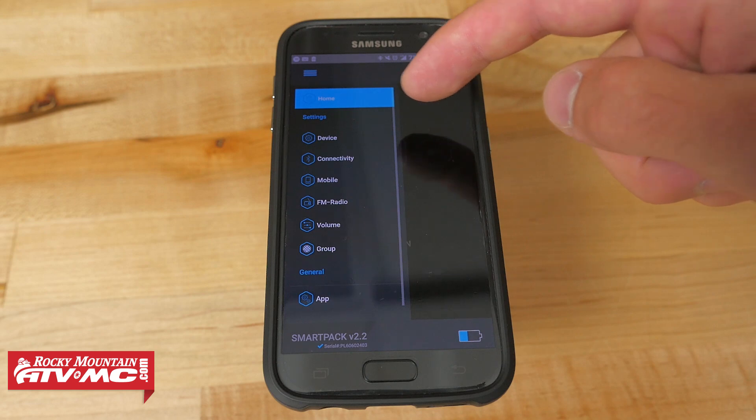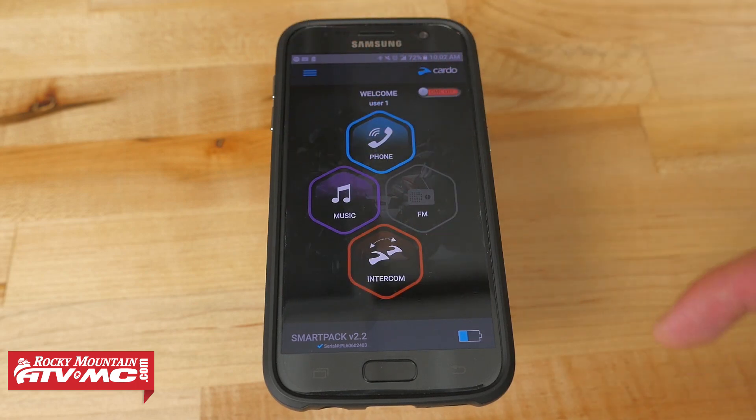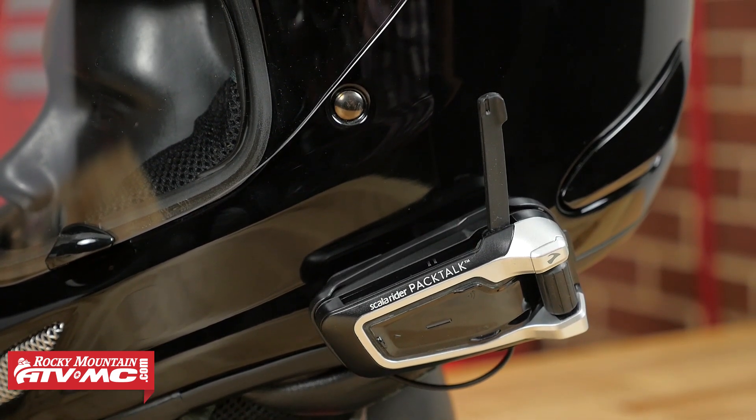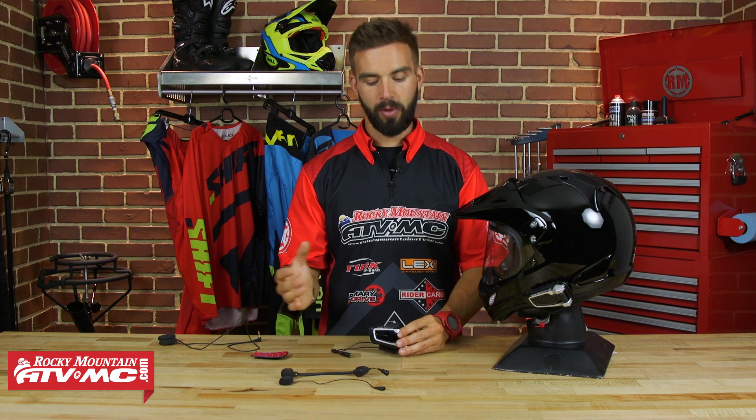To configure your Pac-Talk, from our experience we have always used the SmartSet app — it is very simple. You're going to be able to set up your groups and your packs, program your radio stations, and everything you would want to do. You can do it with the unit itself, but hands down the easiest way is downloading that SmartSet app. And guys, I can't stress enough — once you've done your homework and decided what unit you want, definitely take the time to get to know your unit before you go out and ride. I can promise you that will save you a lot of frustration. Any device with this much technology — there's a lot of inputs and outputs going on — you are more than likely going to experience a few glitches here and there, but that's really why it is so important to get to know your unit so you can work through those.